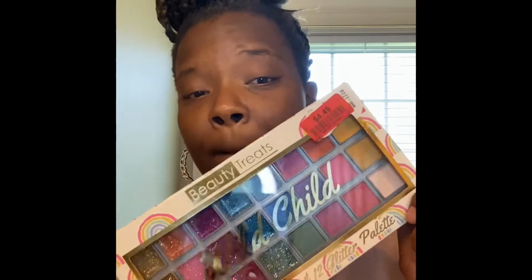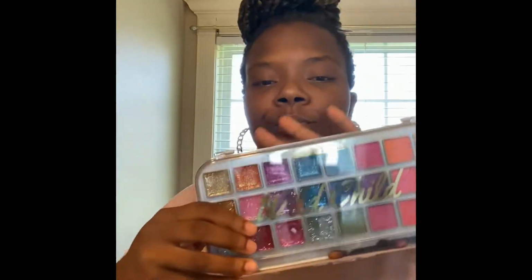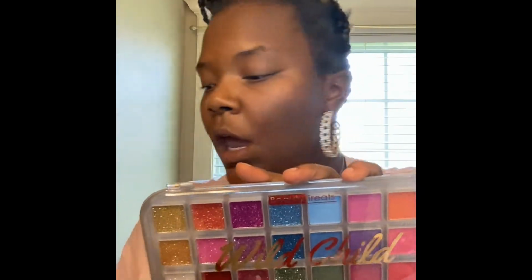Seeing these pink eye looks on TikTok, I just been wanting to recreate them. And then on top of that, I also found this little cheap palette at Burlington. I already broke into it to see what the pigments were like. It's cheap. This is what it's looking like. And then I also picked up some eyeliner and an eyebrow pencil. So without further ado, we're just gonna get right on into it.